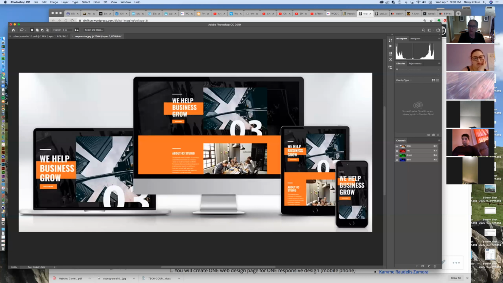But the point to be made is that designers use Photoshop and Illustrator to begin to design and lay out what the page is going to look like for the entire website, literally before they start coding.